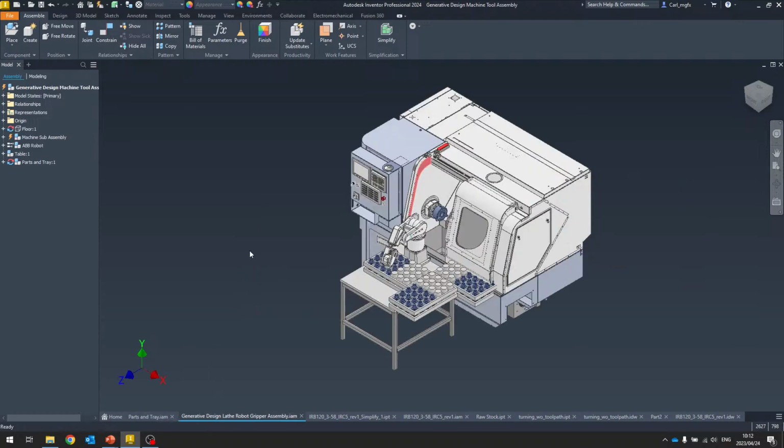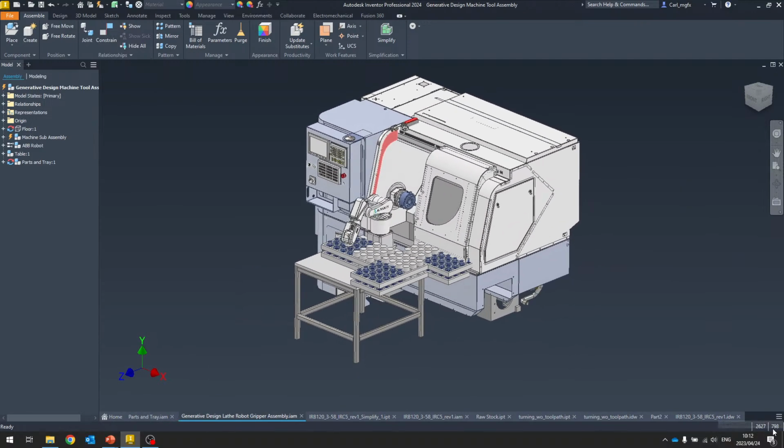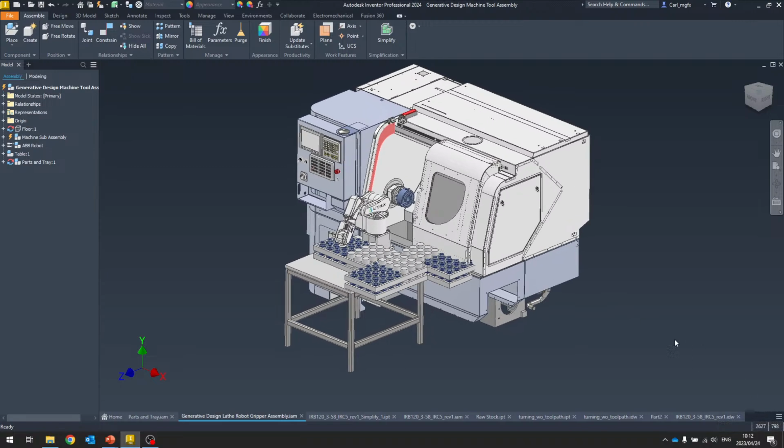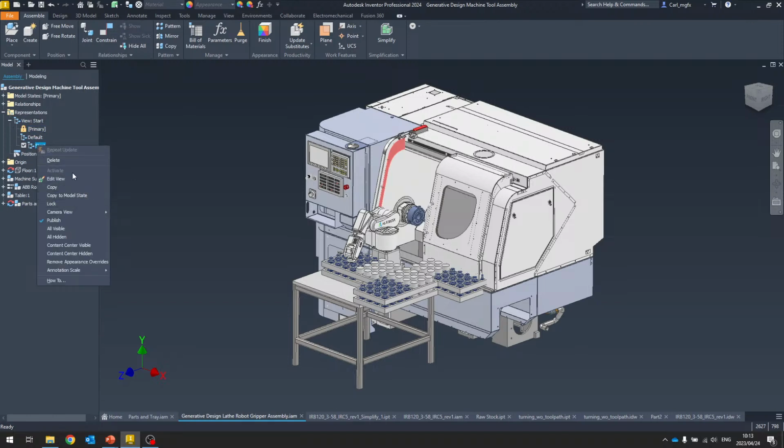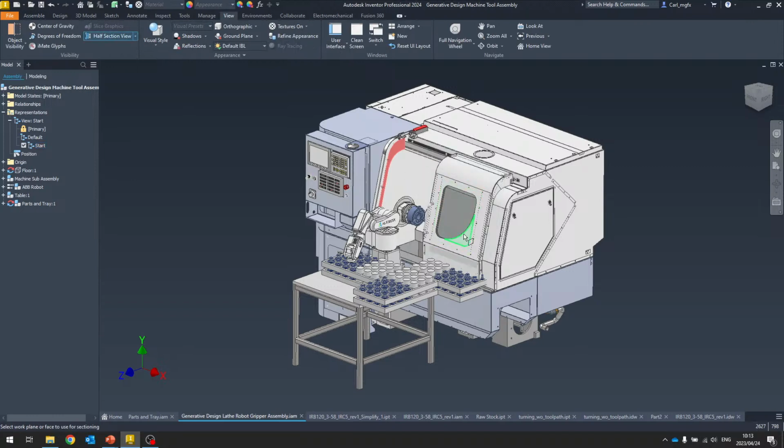Having a look at section views, I've got an assembly here that is larger than 500 parts: 798 unique parts, over 2,500 parts in total. So here, if I want to have a look, I'm going to go to representations. If I right click on that start representation, we will see that I do not have an option for the section view. So there's no section view on this. Let me go ahead here to view, half section, and we'll see some improvements with the section view here.